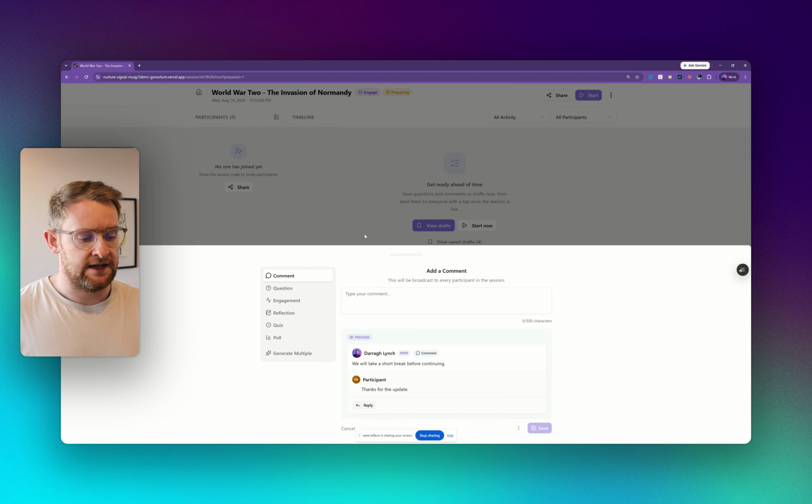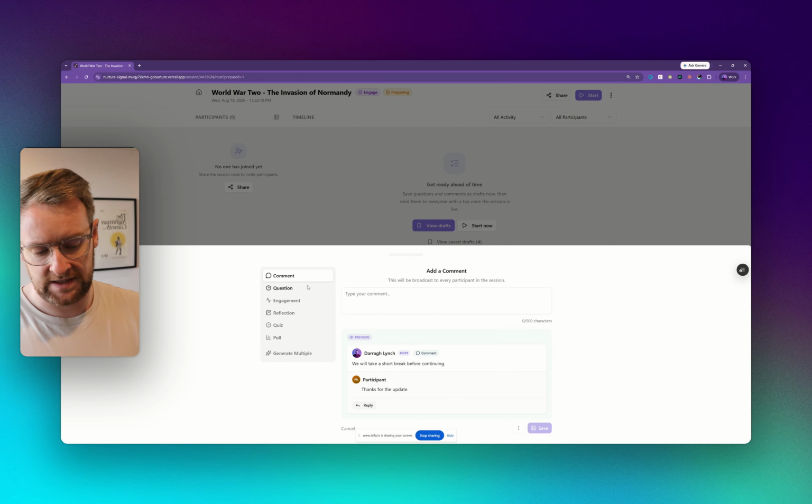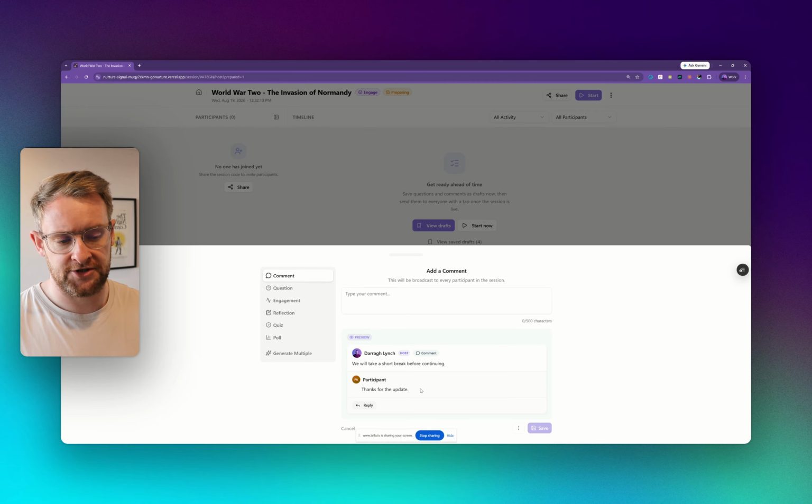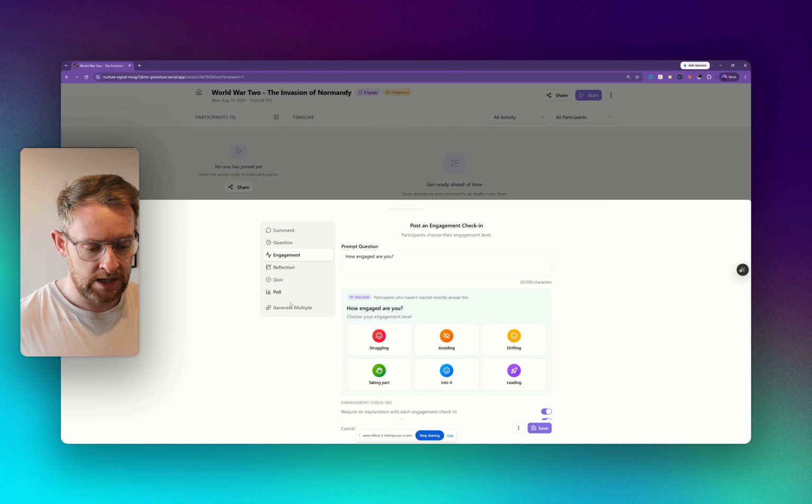A comment then is just something that the teacher can release as a comment. Again, this works the exact same way as a basic question. Students can respond to it if they want. So there isn't really a massive difference between a comment and a question, but it is important that you know the difference between a quiz question and a regular question.